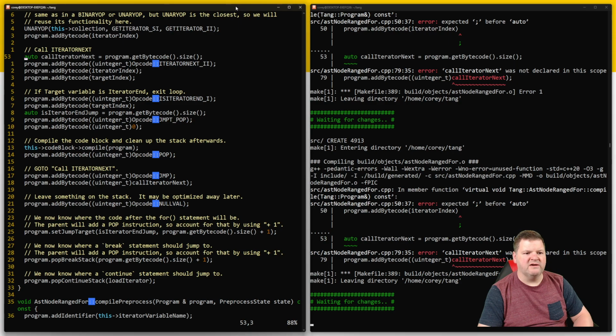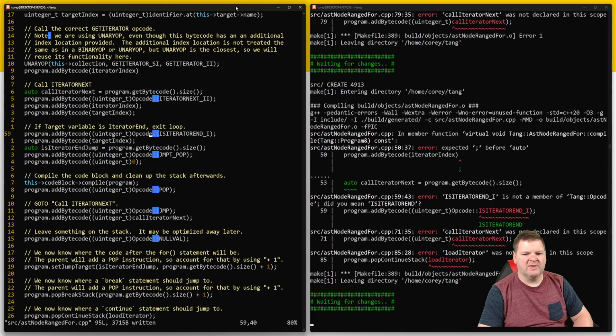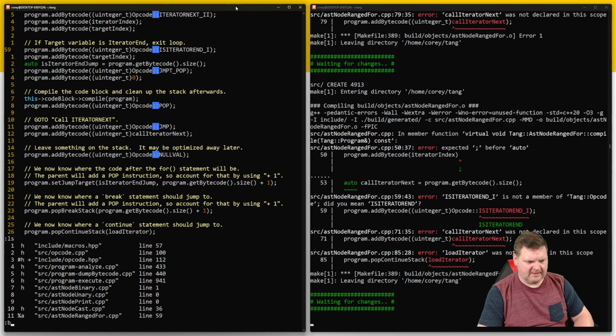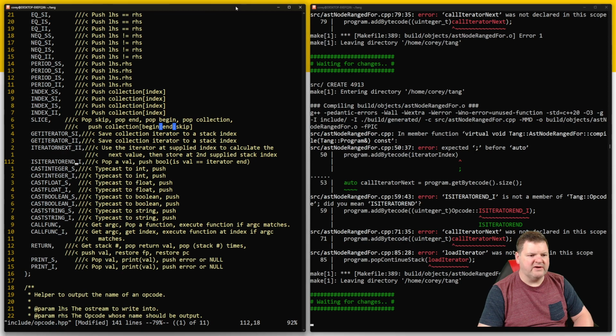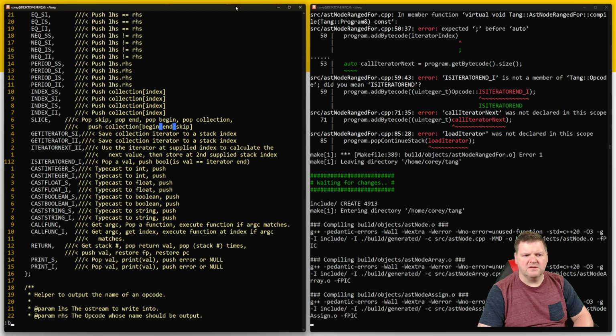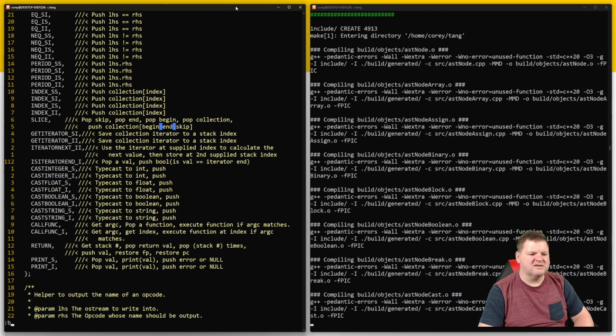That's better. So this is iterator end I that we need to write. Is iterator end I, okay.